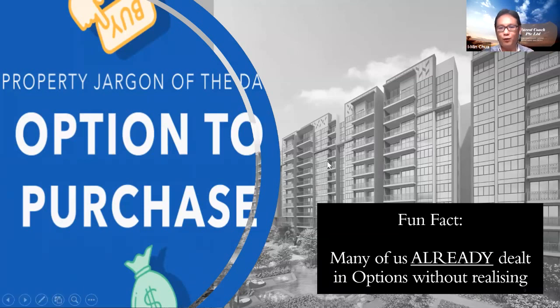If you could recall, let's say, for example, today you went for a property purchase. You go and search for property, then you found something you really like, and you decided, okay, I want to buy. You realize that the first document the agent will give you to sign is this document called an option to purchase. This is the same option that I'm talking about. It works exactly the same. It's just that the stock option is traded in the stock market, whereas this option is just between two parties.